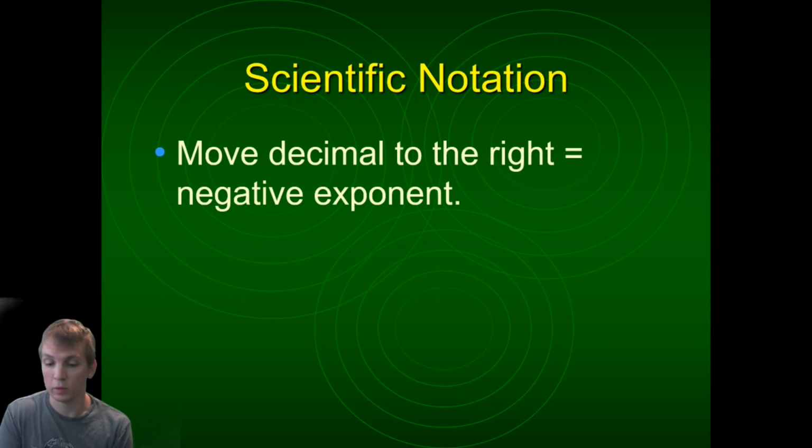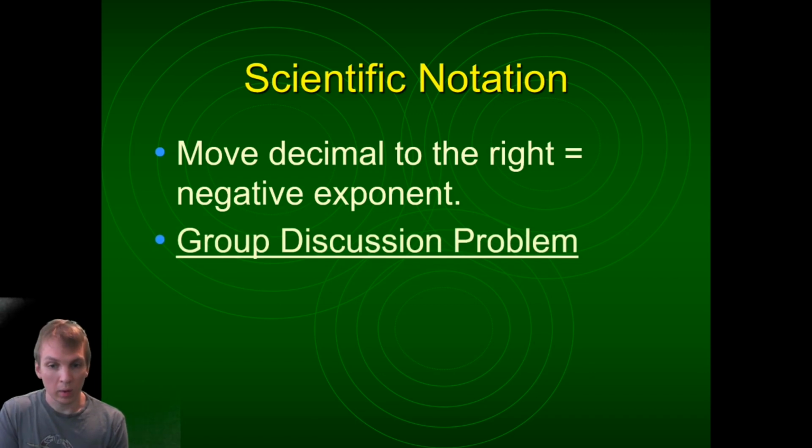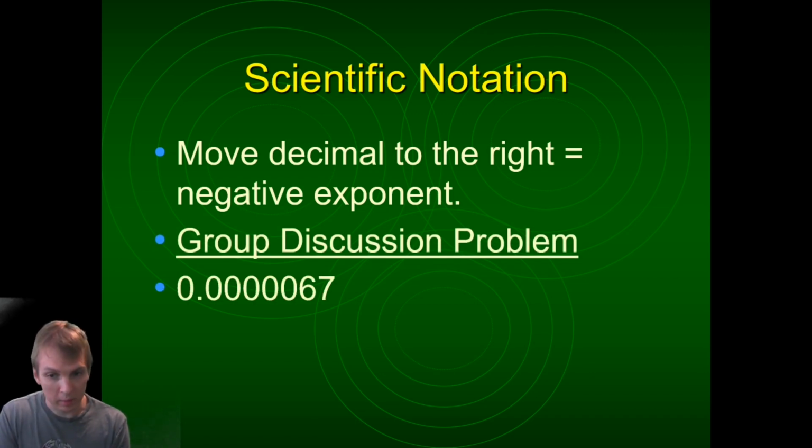What if we move the decimal to the right? All right, well then in that case, I end up with a negative exponent. Remember, in the beginning of this lesson, I talked about how we could deal with really big or really small numbers. So far, we've been only dealing with really big numbers. So what happens when we deal with a really small number? Because sometimes we are measuring something really, really, really small, and we need a measurement that's accurate, so we have a really small number. In that case, let's go ahead and take a look here.